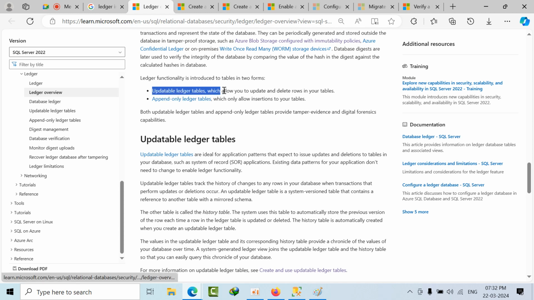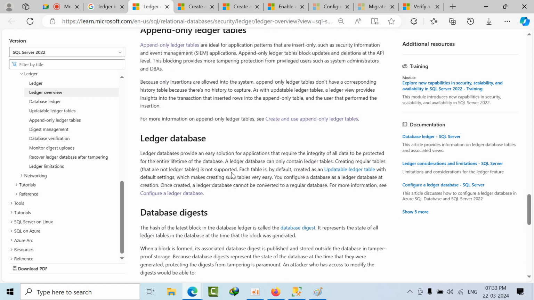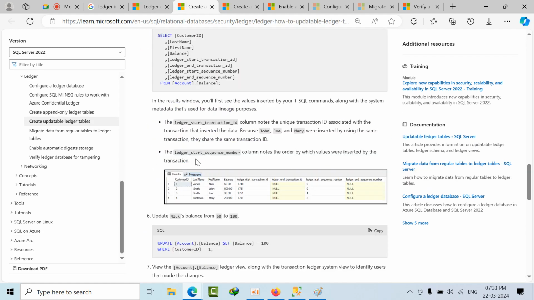This is for bank tables, bank cards, credit cards. Sometimes whenever we use a credit card for 10,000, I have 20,000, but I add more than that, and the balance goes negative. That means you are updating your records, and that's the reason every history has to get recorded. If you have this kind of scenario, then you have to go for updatable ledger tables. So where can we see all this?